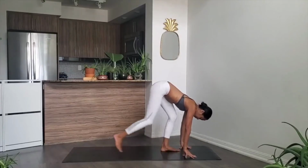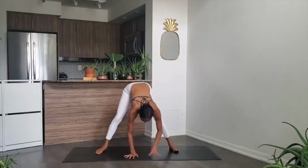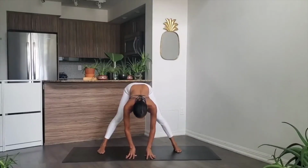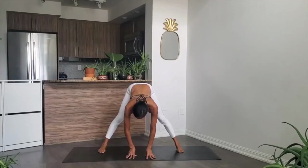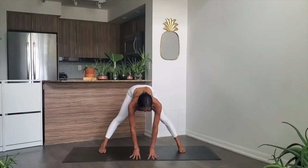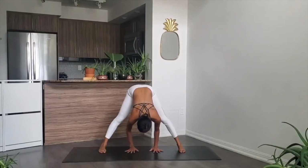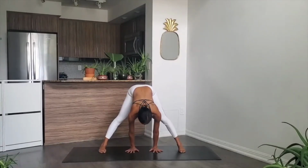Step your right foot back. Heel toe the toes to face the side of your mat, coming into a wide angle pose. Hands underneath your shoulders. Big toes are parallel to one another. Arms straighten out. On your exhale, walk your hands either in line with the big toes, so your fingertips are in line with the big toes, or you can use a block to bring the floor closer to you, whatever feels good.